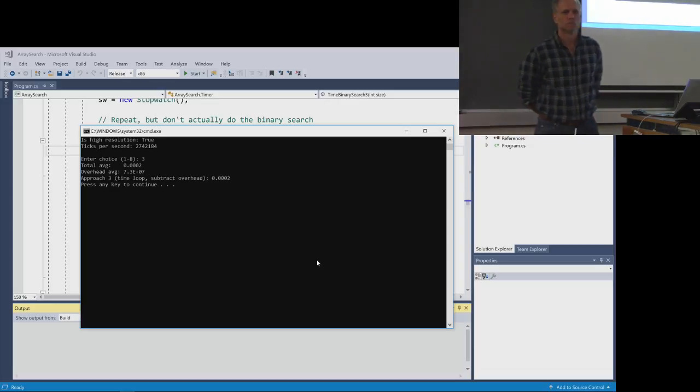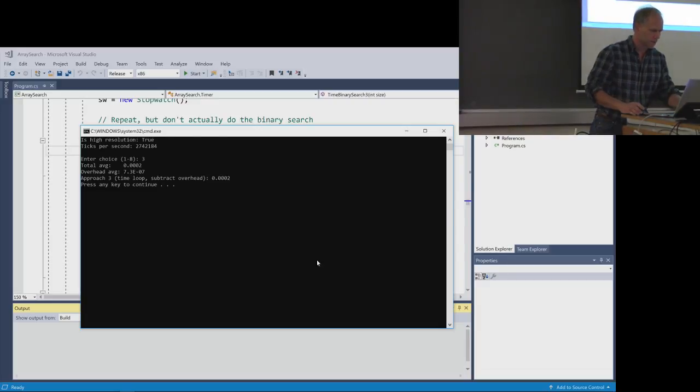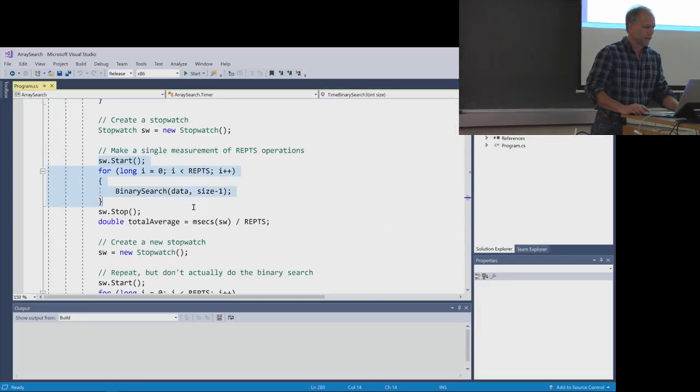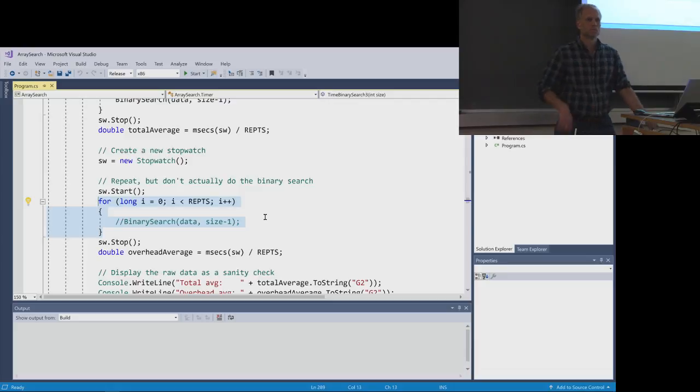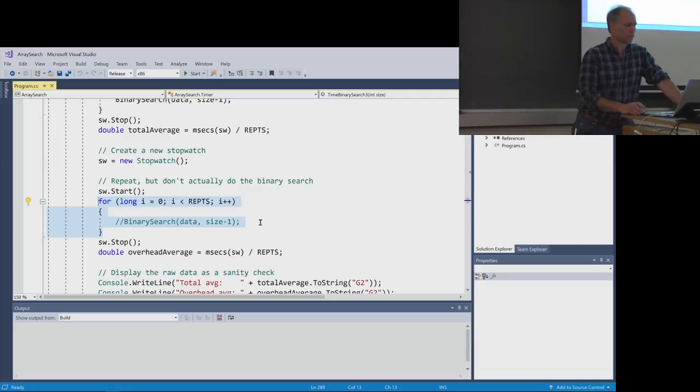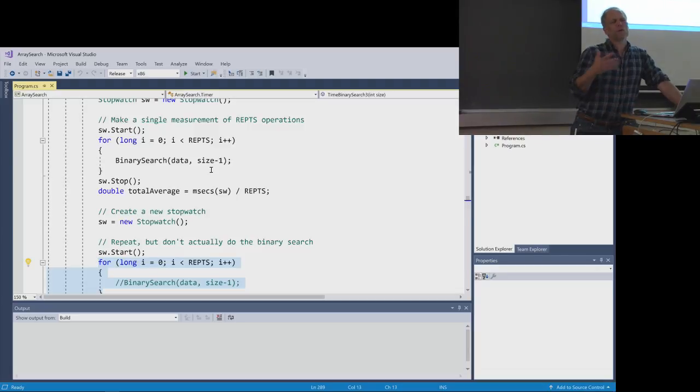Yep. What do you mean by overhead? The time. Okay. So what I mean by overhead is right here, I am timing that entire loop. I'm only interested in timing that, but I'm also timing the time it takes to run the loop. So here, I time the entire loop with the method call. Down here, I just compile the loop, I time the loop without the method call and subtract, because that could, in theory, add extra time to what would be the search value. Right, right. Okay. But a lot of times, especially if you're timing a sorting algorithm this way, the loop overhead's trivial. It's 3 decimal places or so below the time to sort. But it's something you can take account of.